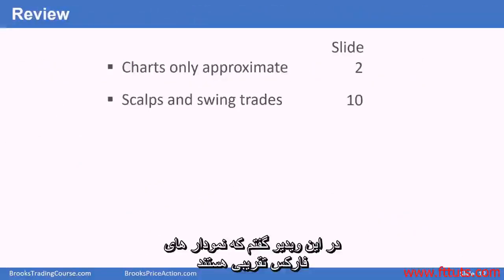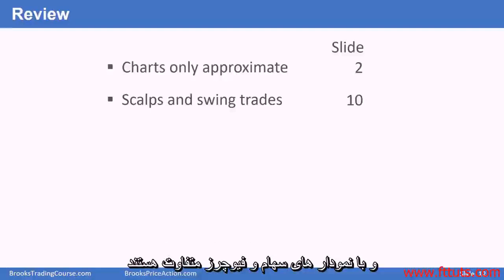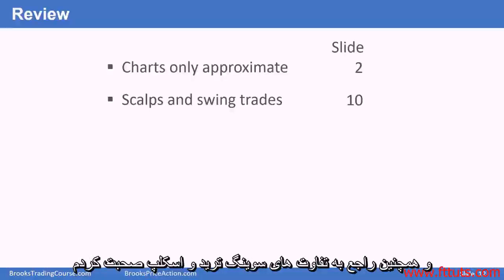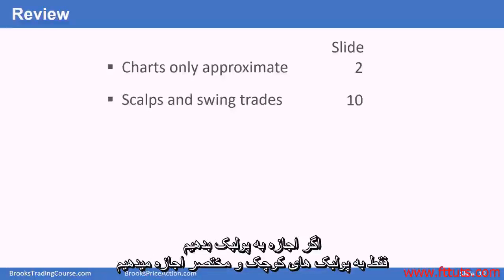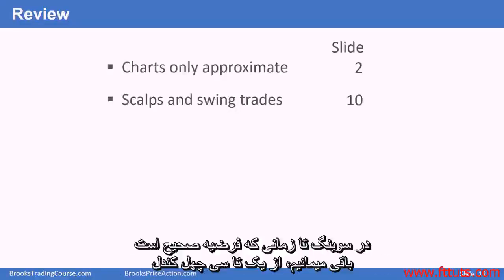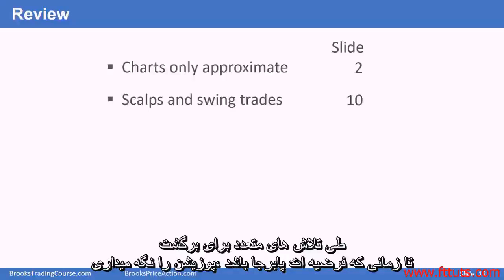In this video, I made the point that charts are only approximate, Forex charts are only approximate, very different from stock market charts and futures charts. And I also talked about the difference between a swing trade and a scalp. A scalp, in general, you're going to exit in 1 to 5 bars. If you allow a pullback, you only allow a small, brief pullback. In a swing trade, you are willing to hold onto the trade for as long as your premise remains valid. That could be 1 bar, it could be 30, 40 bars. And you'll hold through many reversal attempts as long as none is strong enough to change your premise.